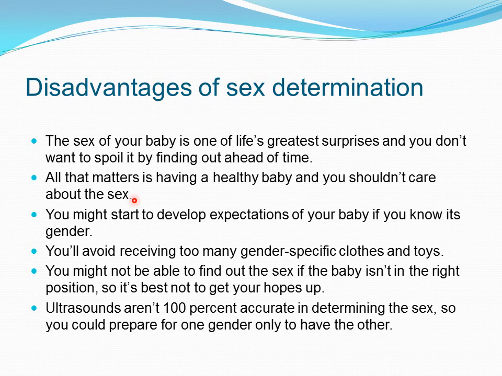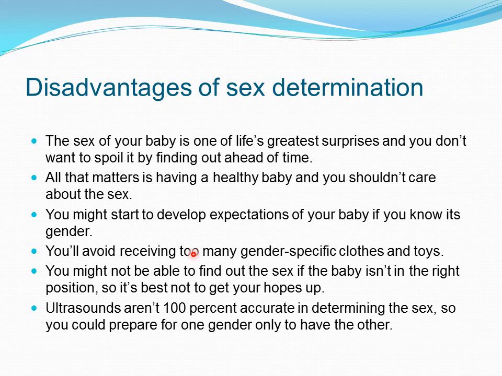Because in many states of India, it has been found that an unborn baby girl is being killed. A fetus is being killed. So this has become a legal issue now, and so in India it is illegal to tell the sex of an unborn child. Another thing is that if you already know that the baby which is coming is a boy or a girl, you will have certain gender specific expectations, and you will avoid receiving gender specific clothes. Some will give you only clothes for boys, because they know that it will be a baby boy.